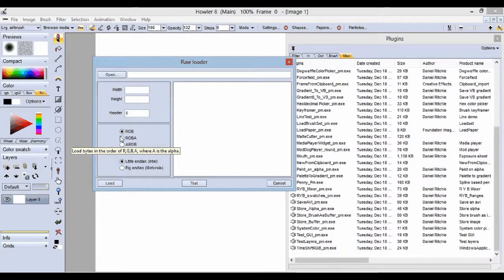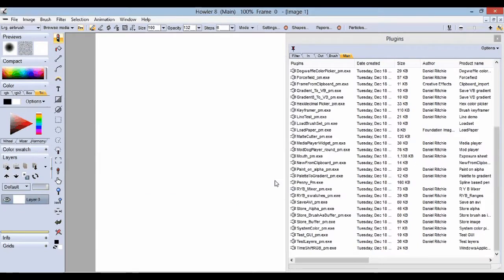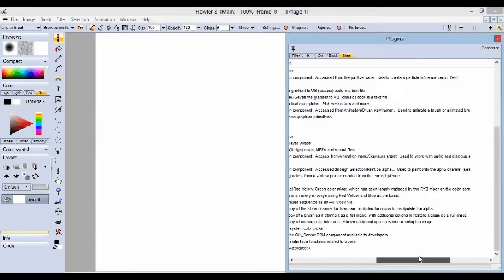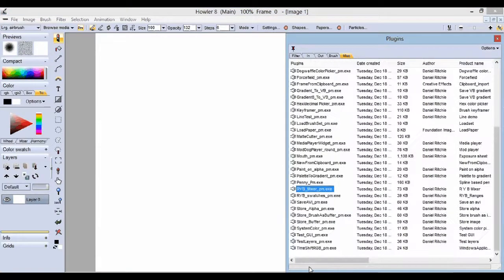I think at this point we're about 95% of the way done. We still got a little ways to go. You can see over here some of these plugins have not been fully updated yet, but the vast majority of them have been updated. And in some cases the changes are more dramatic than the others. But these are just a few of the changes we're making in version 8.